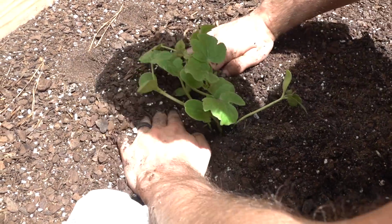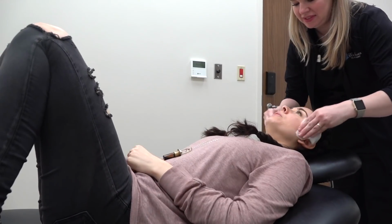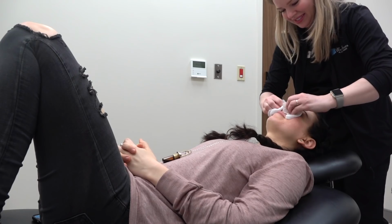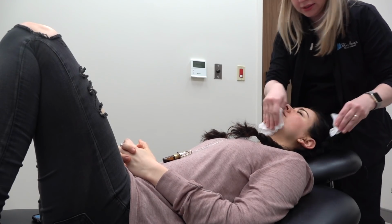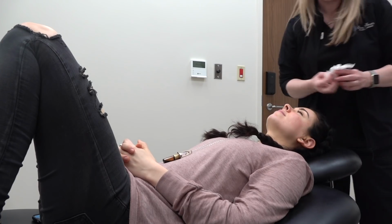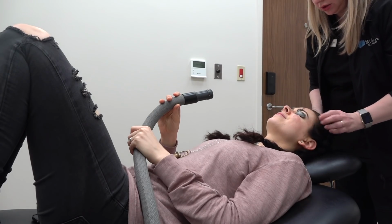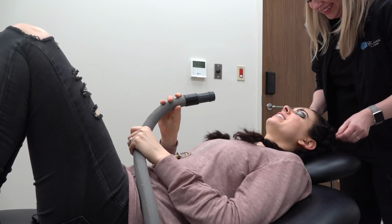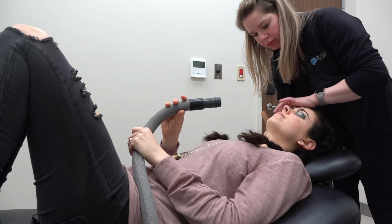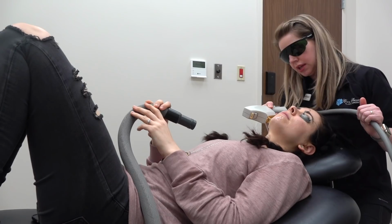So another thing that I did this week, I actually made my way in to see my esthetician, Heather Happy. Yes, that is literally her name. And she works at Cool Springs Plastic Surgery, and they have a couple different offices in Nashville. And on this day, we did a laser treatment called BBL. And this treatment is really cool because there's no downtime. For me, it was completely painless, like literally painless.